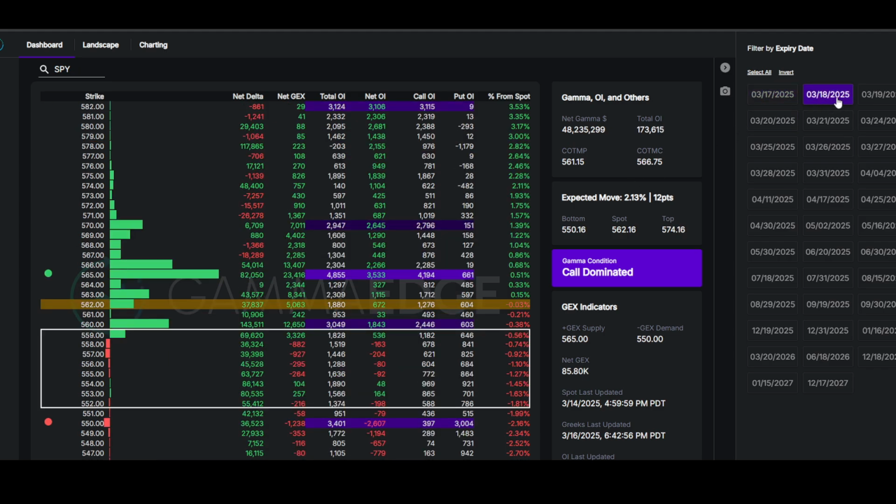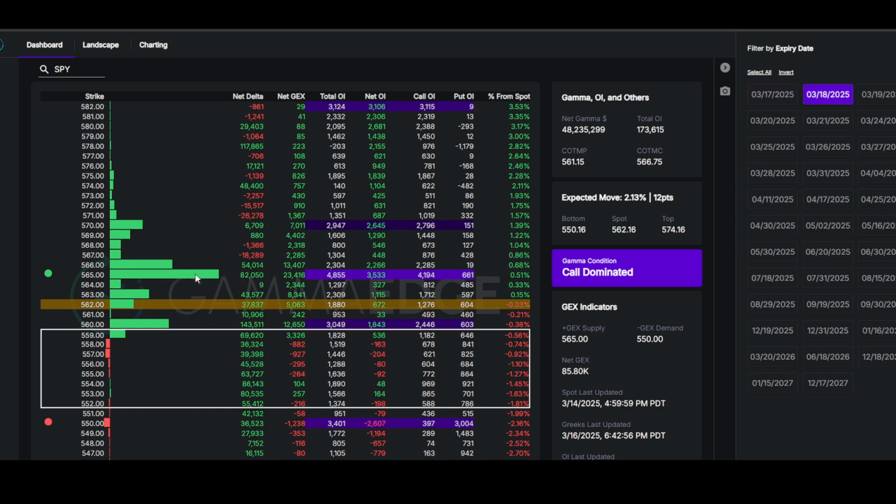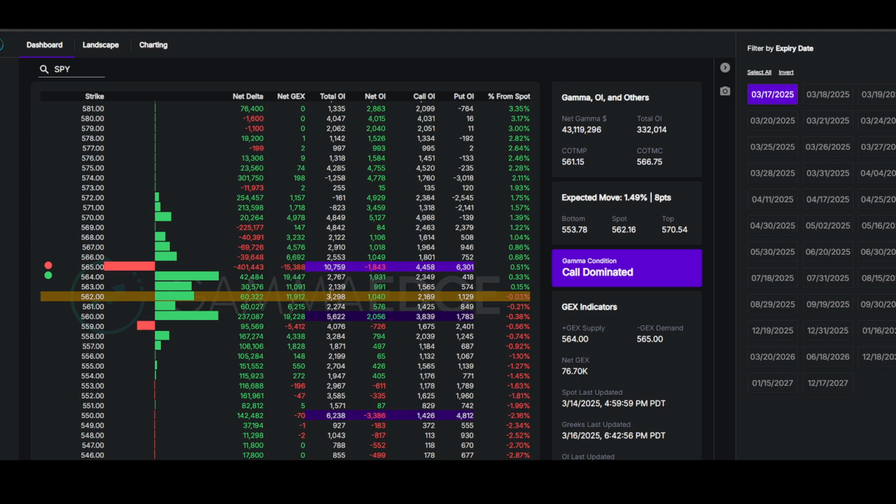We could also look at 318 and see also call dominant, right? We don't really have much resistance. I think Delta refers to this as the drunken sailor range, which I'm not super familiar with, but it's still all positive delta here, with less resistance. So when we look at these two different days, 565 could be resistance, but 565 is also a level that could send us through it, up higher, maybe later on in the day as we try to push up based on the next day's gamma and options readings. But either way, we'll take a look at this.